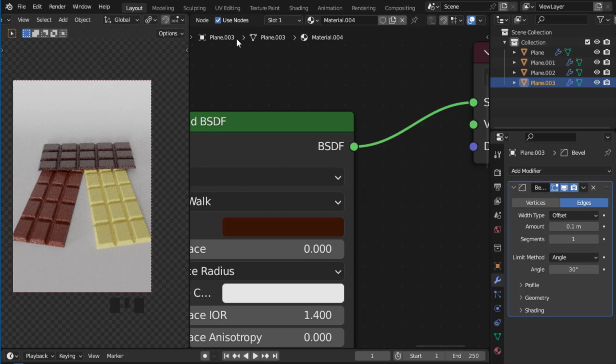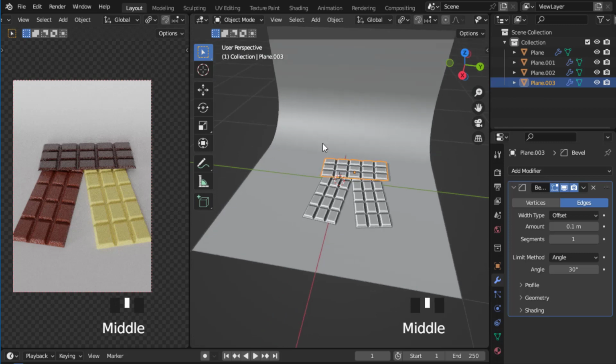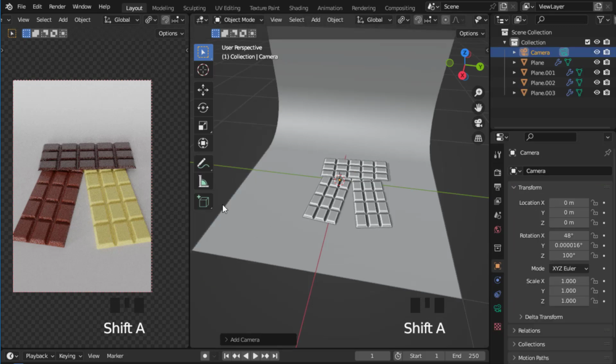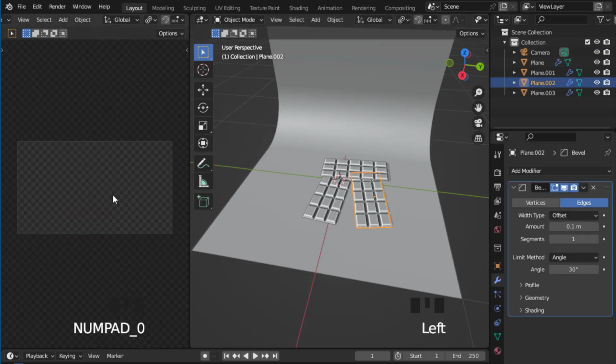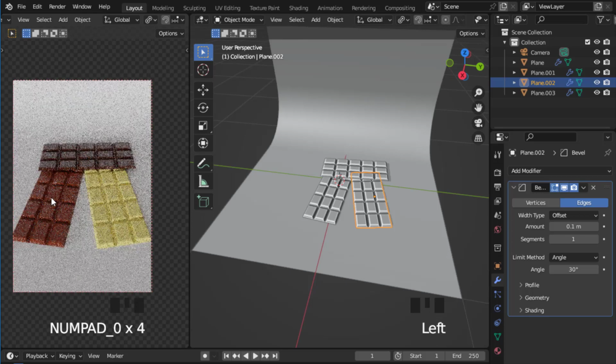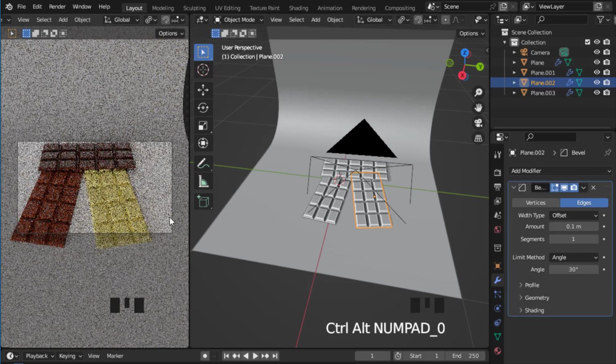Now it's time to render it. Let's first go back to 3D view and add a camera. Shift A. Press numpad 0 to enter into camera view. Now press Ctrl plus Alt and numpad 0 to align the camera to the view.